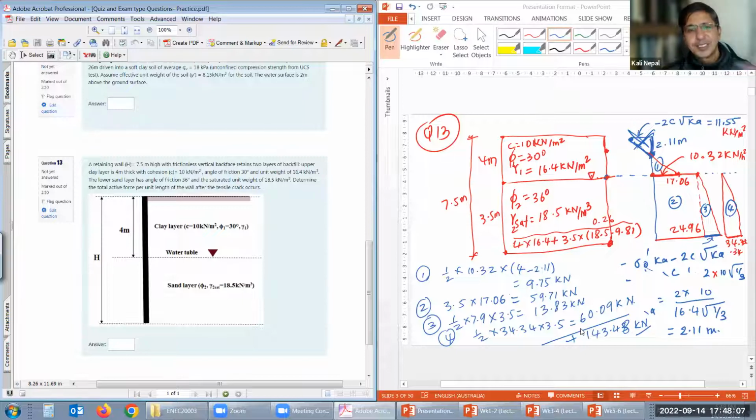Okay. So no need to upload. But in the final test in October, you need to write the answers here, and also you need to show the workout here. Remember, whatever you have worked out, the answer here must match the submitted answer. This is because sometimes we make small mistakes in calculation.